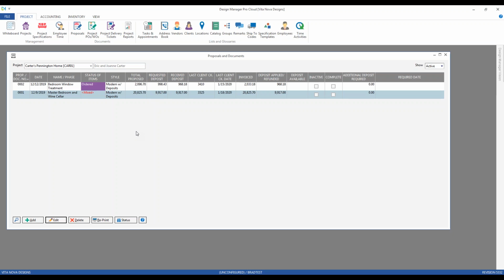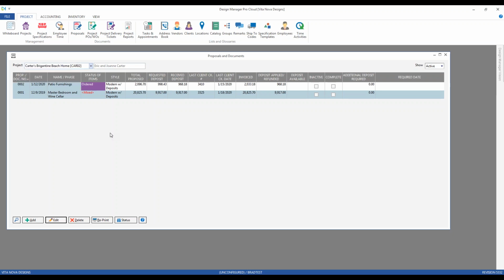So to contrast what we did with reprinting, unlike reprinting, you're going to edit the proposal to reflect any changes necessary to convey to the client. Pricing changes, scope of the proposal changes by adding or removing items. Any changes that were subsequently made in the specifications already on items that are on our proposal will be automatically reflected during the edit process, as I was saying before. So if I've made changes to the pricing, added freight, changed the price, what have you, when I edit, those specification prices will update the proposal as well.